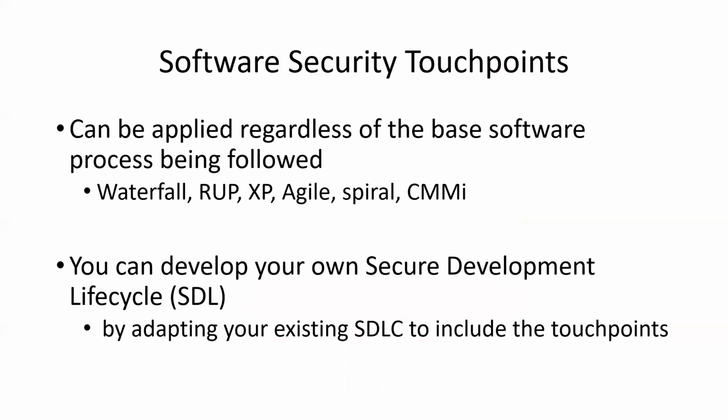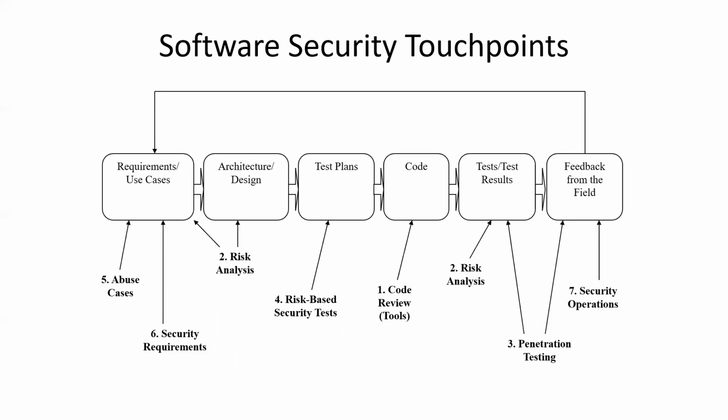Okay, software security touch points, again, are the McGraw concept of how to manage software security. We'll talk about that. And it can be applied to a variety of software development processes, you know, the waterfall, the spiral, the agile, whatever you happen to like. So you apply these concepts to your current development process. It's got this diagram here. There are the usual things: requirements, use cases, and then architectural design. And then you get into plans for testing, which is usually developed before the code.